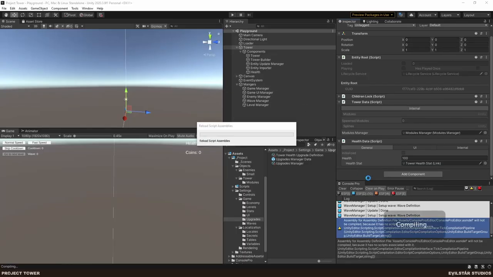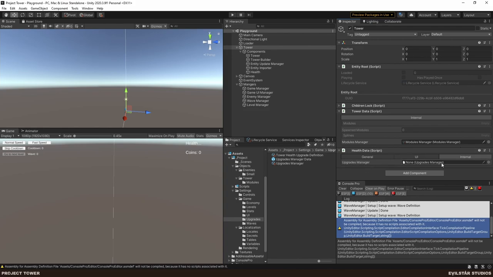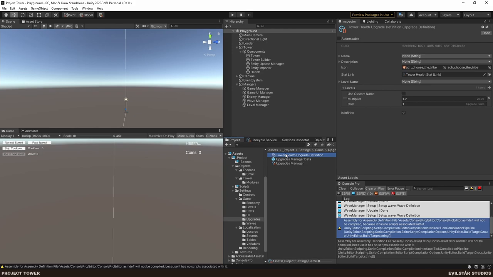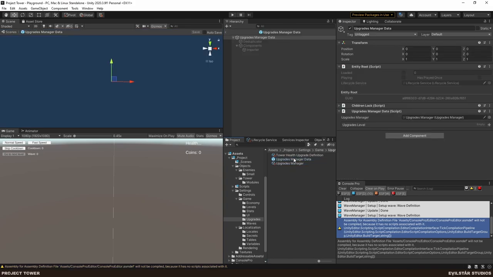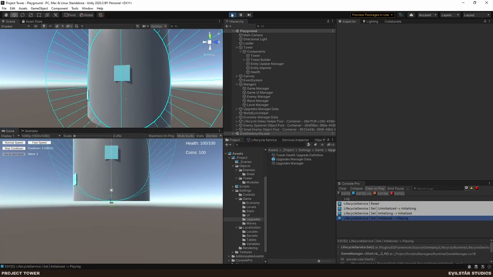So now if we go back, we have the health, the stat, the link for the stat, and we have the new tab for the Upgrades Manager. Let's actually assign this. So we want the Upgrades Manager in here. Let's save the scene. And now theoretically, let's see. How should we do this? Yeah, I think I have to go. No, how can I do this? Oh yeah, no, I know how to do it. Okay, so let's play the game.